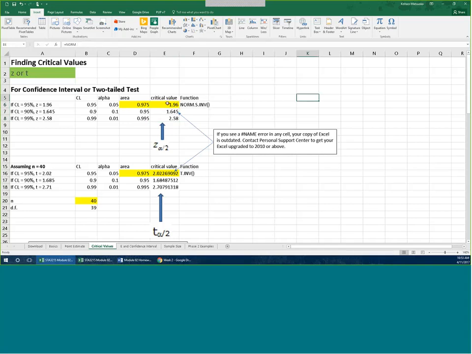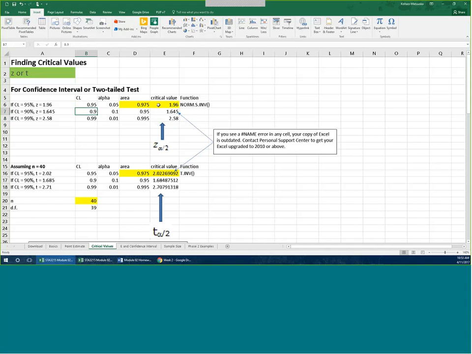So this is a live spreadsheet. Let's say I'm asked to find the critical value for a confidence level that's not listed here, for example, like 80%. You just overwrite this cell right here, and then this critical value automatically changes. So you can just use these cells in order to figure out the critical value for any confidence level given to you. So if it's 91%, just type it in and this will change. So it's going to be 1.70. Okay, so just FYI, you can use this to calculate any critical value.